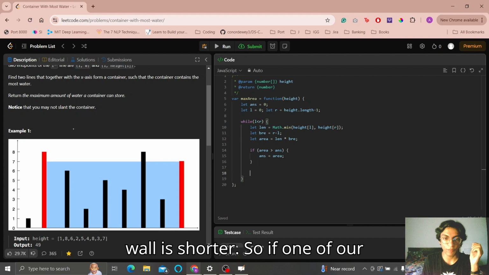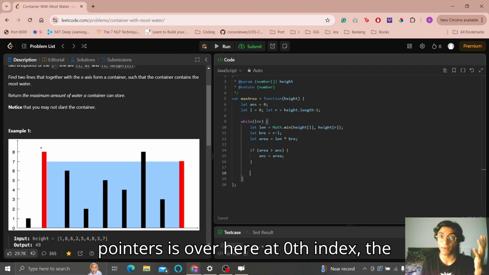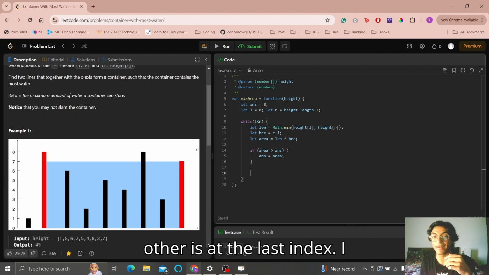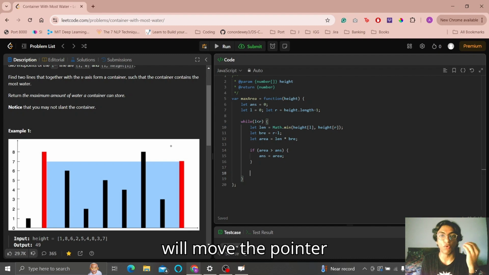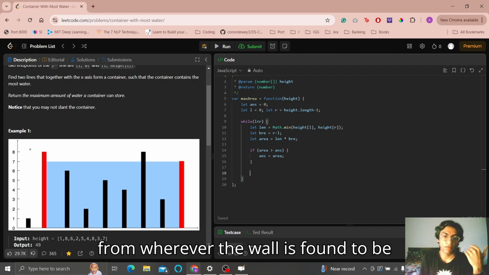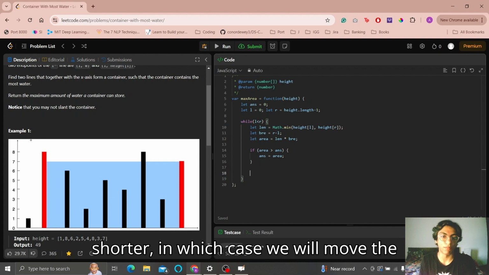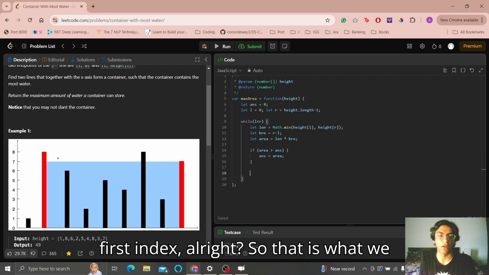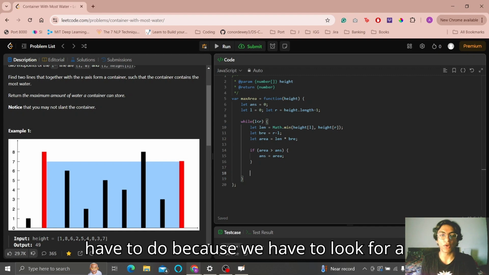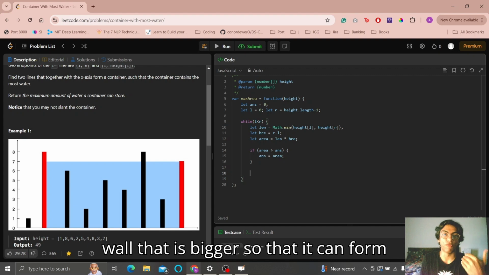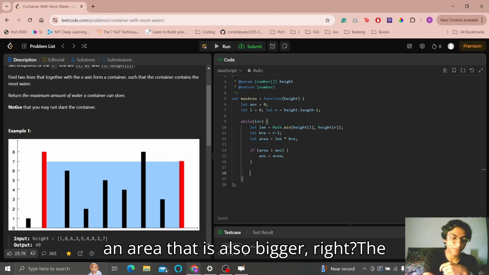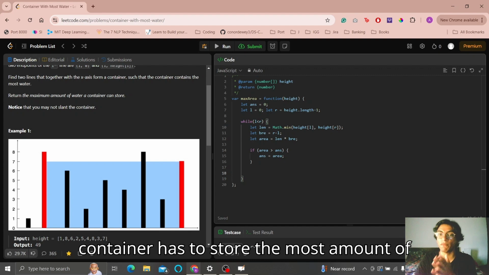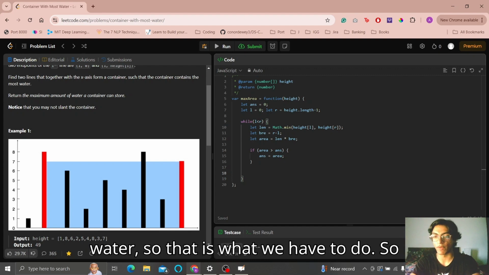So if one of our pointers is over here at 0th index, the other is at the last index, I will move the pointer from wherever the wall is found to be shorter, in which case we will move the pointer from 0th index forward to the first index. Alright. So that is what we have to do, because we have to look for a wall that is bigger so that it can form an area that is also bigger. Right? The container has to store the most amount of water. So that is what we'll have to do.